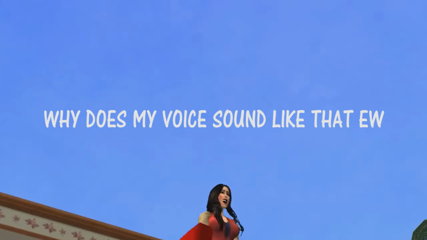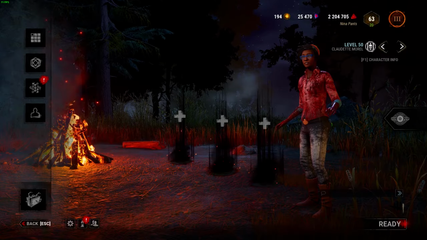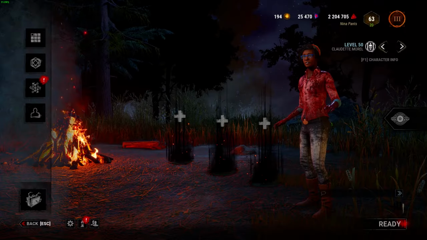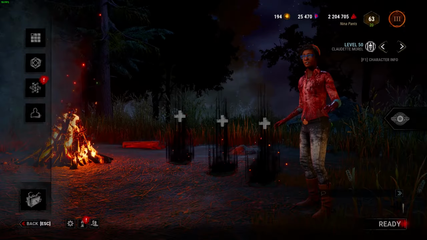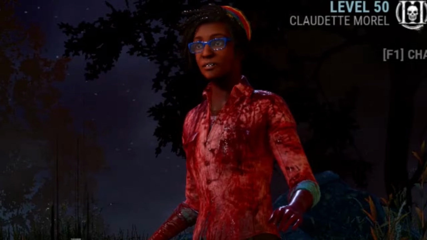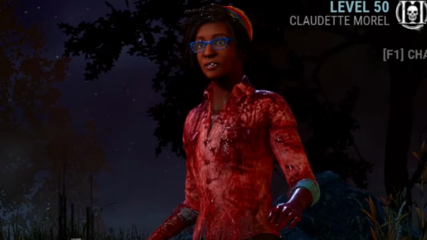Four boons. What? So since the last chapter came out, we have four boons now. Boons are such a controversial thing, and I'm not talking about boons in general, I'm mainly talking about circle of healing. But since the last chapter came out, we got another boon. Now we can have a whole build dedicated to just using boons.